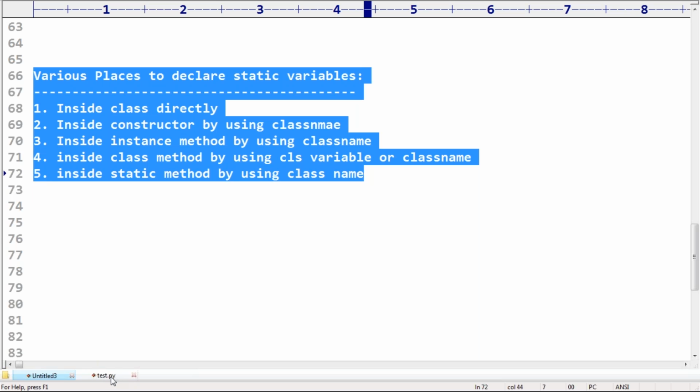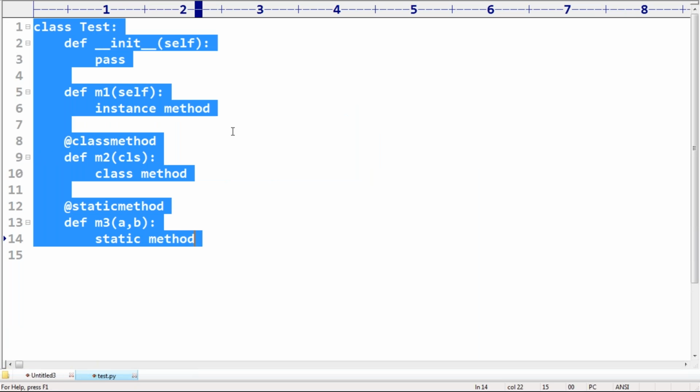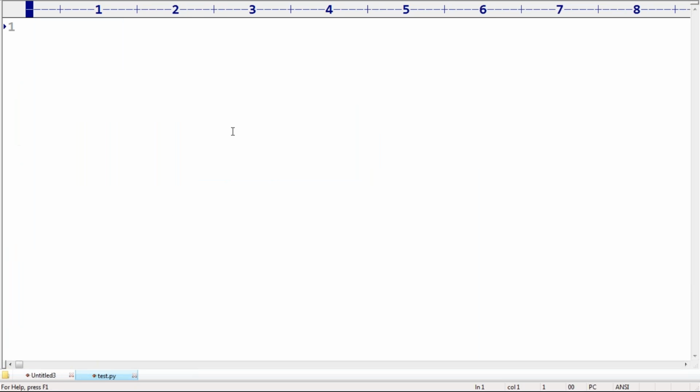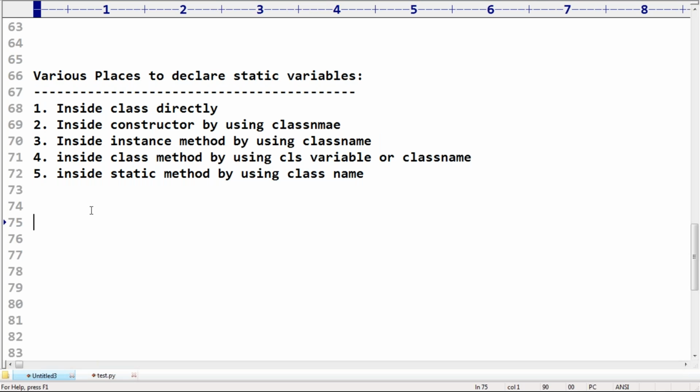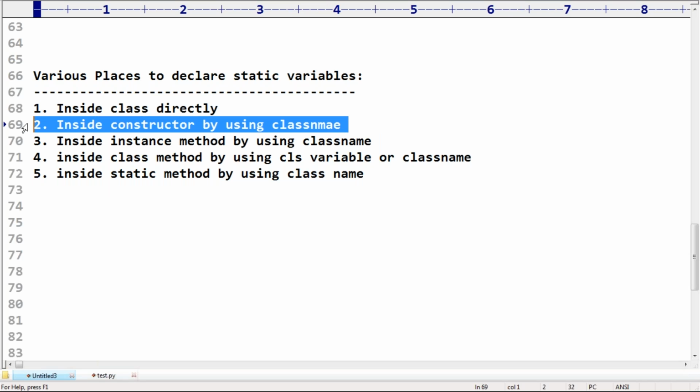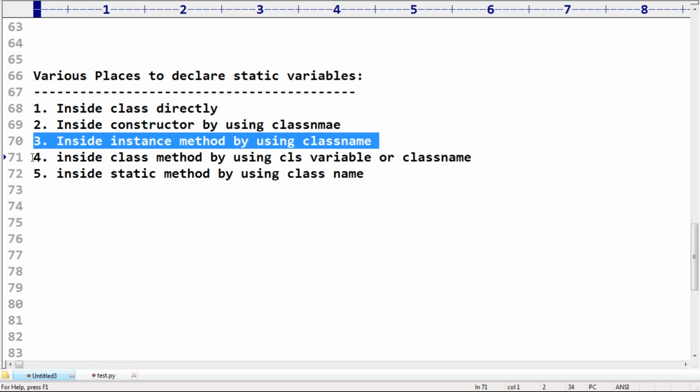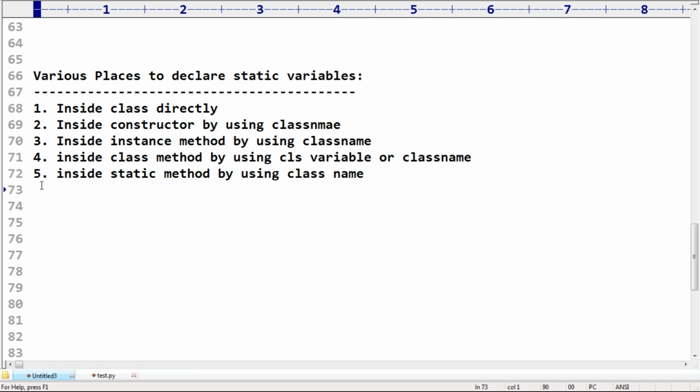Let me go for a small example. Then you will get much clarity about this, sir. How many places are there? Can you please tell? Inside the class directly, inside the constructor, inside the instance method, class method, static method.